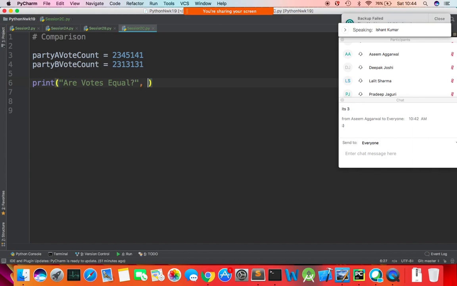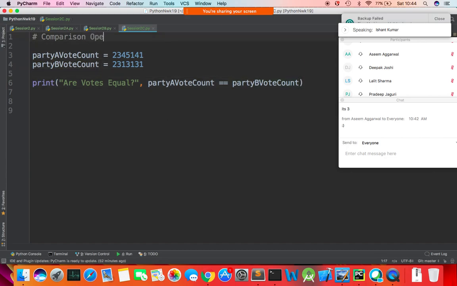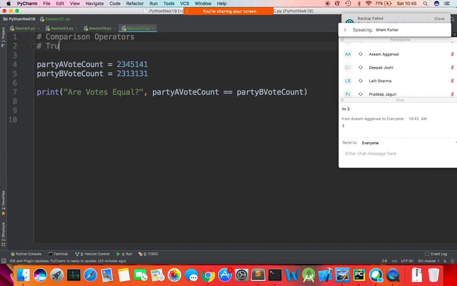So you want to check. I'll say comma and party A vote count equal to party B vote count. In our mathematics we use a single equal to operator to check equality, but in computer science you need to use double equal to for an equality check. These comparison operators help us yield the result as true or false.